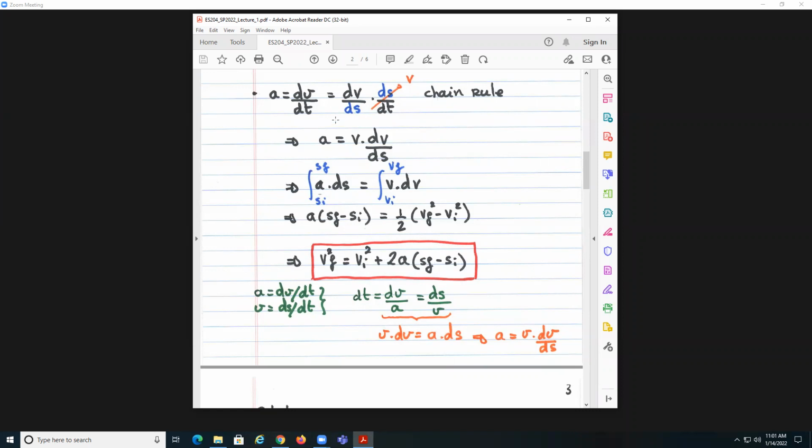Okay, the other way to get to this expression here, or this one, is to write down the two kinematic equations, recognize that we want to eliminate the variable of time because it's not in this equation. So we write these two equations, eliminate dt, equal to dv over a equal to ds over v. We look at these two terms. We rearrange them. You see a ds equals v dv, and basically it's the same thing that we have over here, or just to show that we can get the same, I can write it under this one.